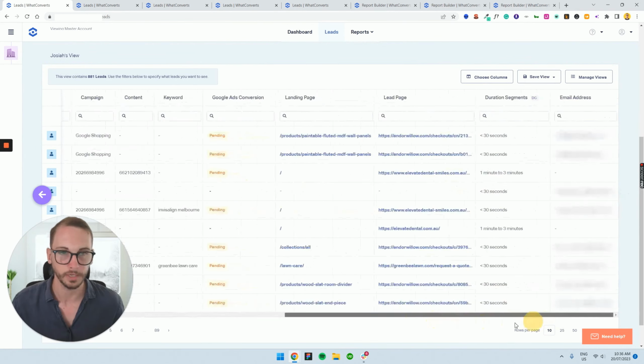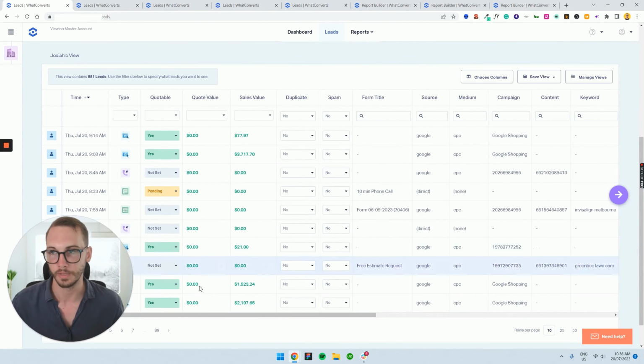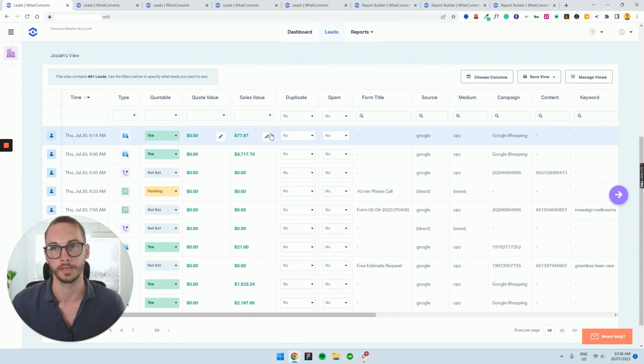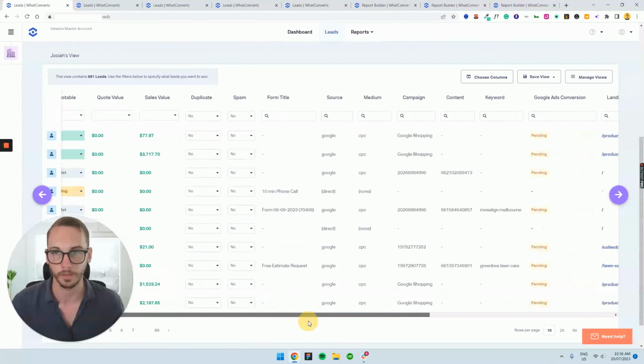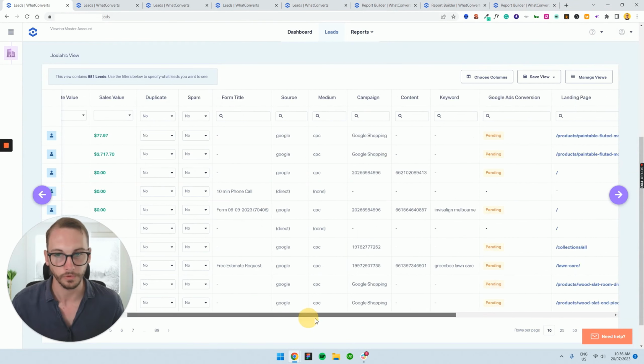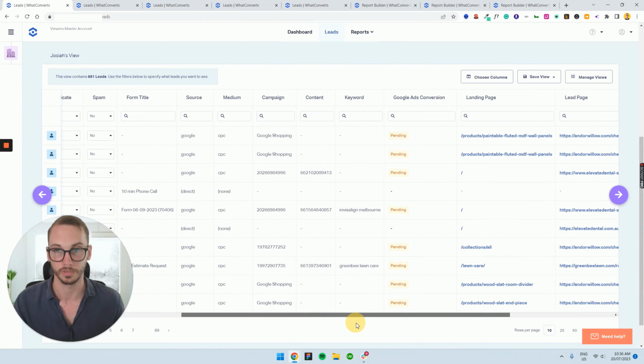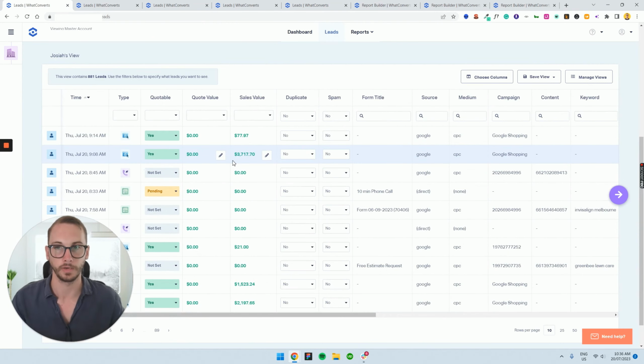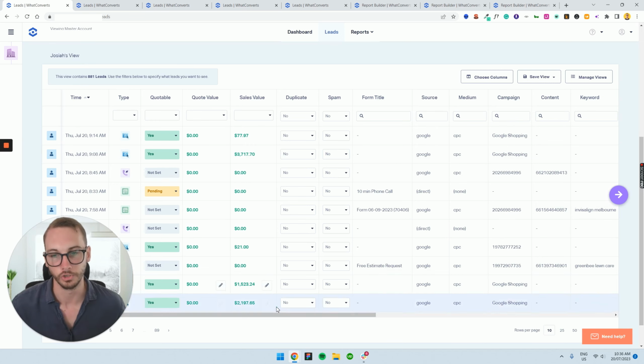Inside of here, you'll see all these columns. It's kind of like a spreadsheet in a way, and you'll see the rest of the info in here, you know, the date range, the sales value, what money in the bank sort of thing, were they a duplicate or spam. That's very important if you feel like they're duplicate or spam. One case in point is that sometimes people will refresh a receipt page or a thank you page, and they might sometimes, depending on the platform, be marked again. All you need to know is that that's totally normal, and you just mark that as a duplicate.